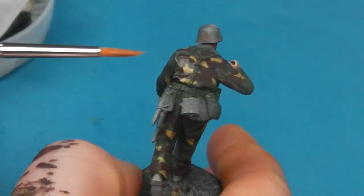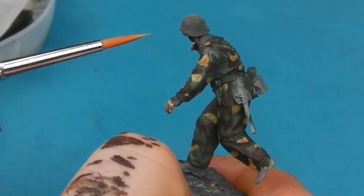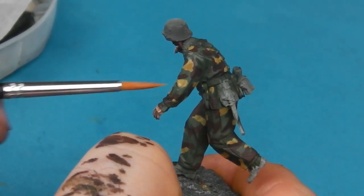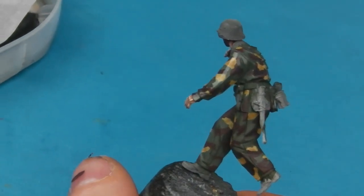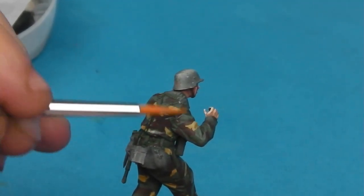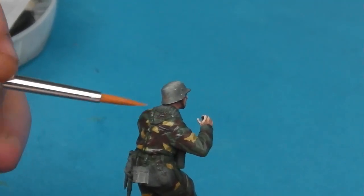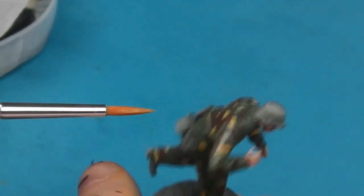So I'm going to take a rather large brush, I think this is a number 3 brush actually, and I'm going to take our camo beige and slowly start applying this to the entire uniform, and this is going to create both a unifying glaze that brings all the colors together, like a filter if you like, as well as creating a little bit of wear and tear. This is a little bit of sun fading on the uniform.